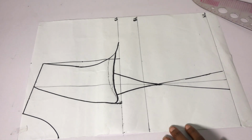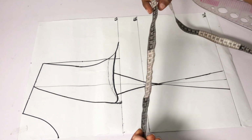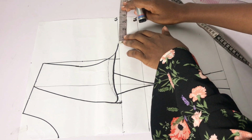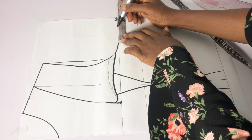So I already have my bust circumference divided by 4 on the chest line. I'll go ahead and replace the dart intake that I have on the chest line. I'm not going to place my stitching allowance on this pattern paper. I'm going to place my stitching allowance on the fabric when I'm cutting. So I'll just replace the dart intake.